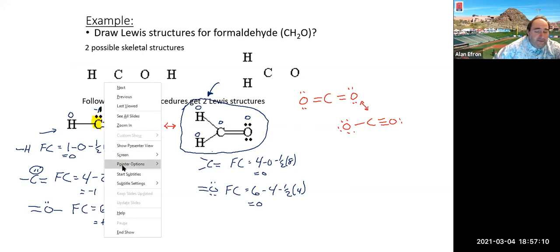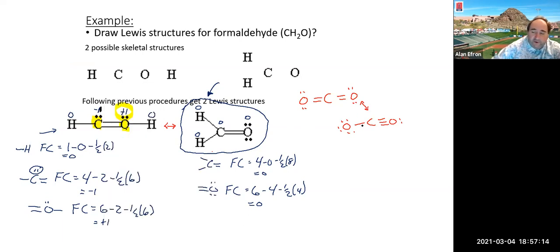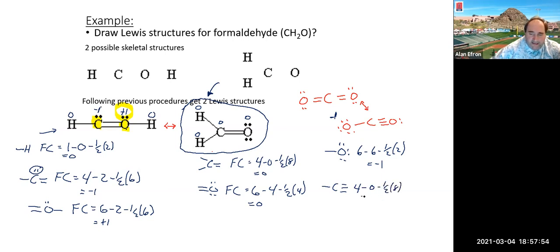Then let's take a look at the CO2 options. Again, like I said, you may draw on these things and go, I just feel like triple bonding can't be that bad, right? So let's see if it is bad or not so bad. We'll look at our singly bonded oxygen there, which is going to be 6 minus 6 minus 1/2 of 2. And that is going to give us a -1 for this guy. We have the carbon in the middle that has a triple bond going on there. That is going to be 4 minus 0 because there's no dots, minus 1/2 of 8. And that actually is going to get us 0 in this case.